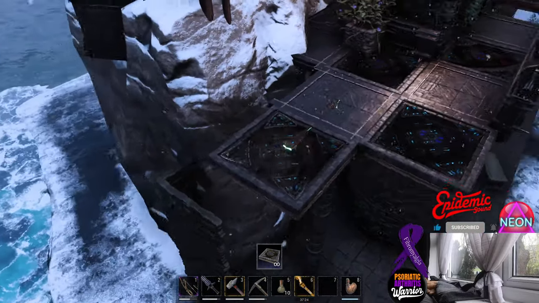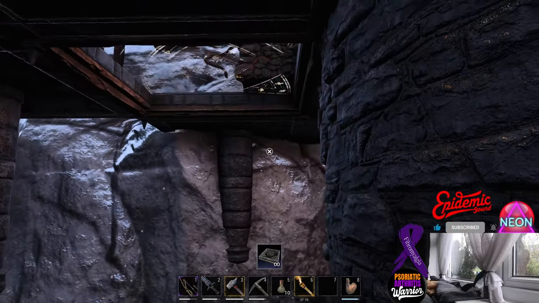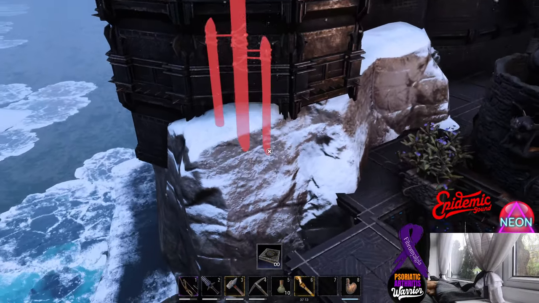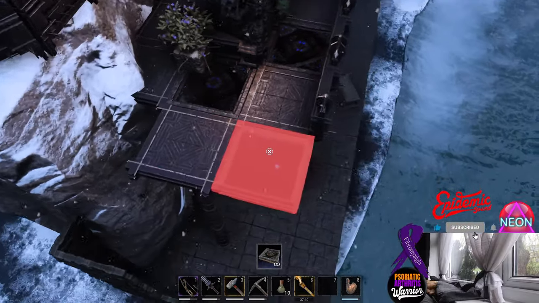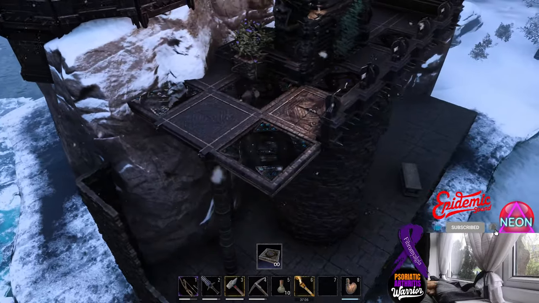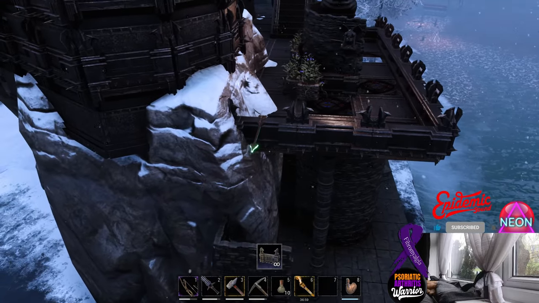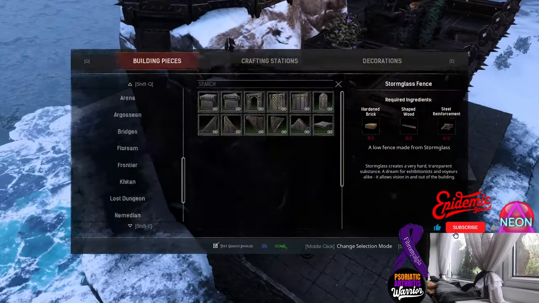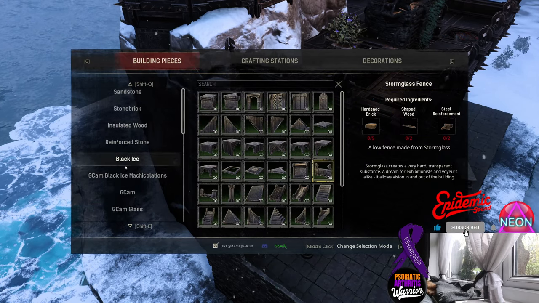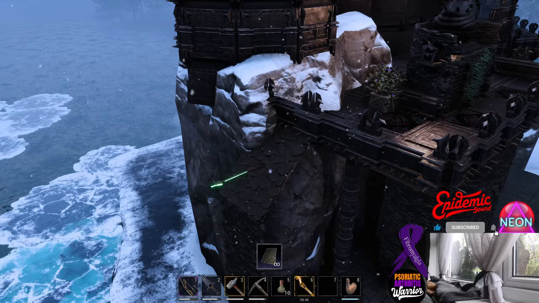Why isn't it going in? Oh, there's something in there that shouldn't be in there. That? No. There's something in the rock that's stopping it. Maybe it's this. Sometimes things... there we go. It was that, look. Well, that's a shame. There we go. Now we can get that roof back on again. Oh, that's annoying. Reinforced, no, insulated wood. There we go.